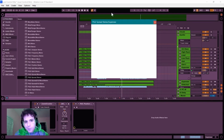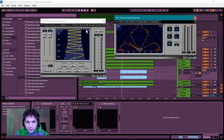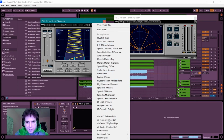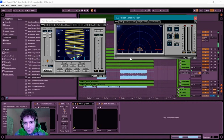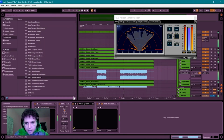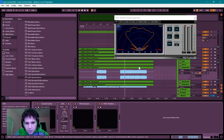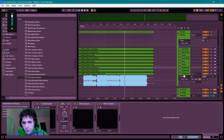But again, there's other stuff that does this. Isotope Ozone Imager, which I showed in the previous video, is great for this as well. So we're going to open this up and just see what happens here. The ambient diffuser setting is the one that gets us that really wide slice. Okay, it was actually a little too loud, so yep, we did that. And now for the final super saw, I think we're just going to copy all this down there pretty much, and we'll move that down to the sidechain to handle that last.